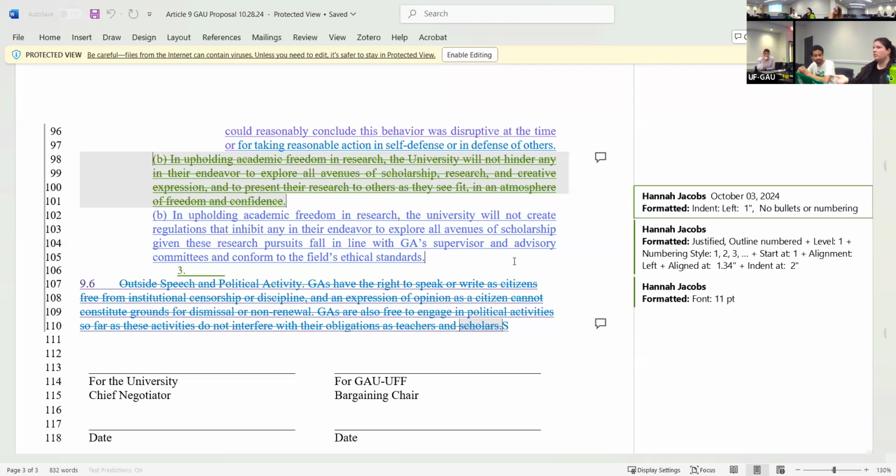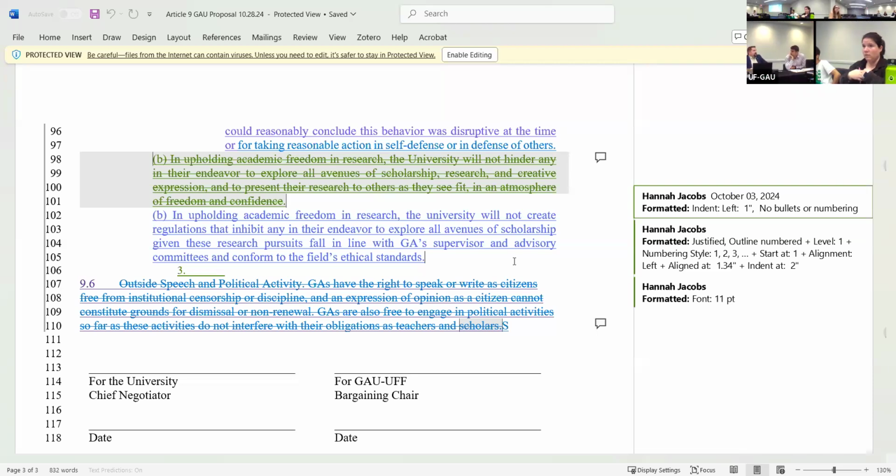Can I just ask, if you're saying that the GA would basically be absolved of this, because ultimately it falls with the supervisor, what happens if the supervisor says, I'm not going to follow the regulation, and the GA is still doing the research because the supervisor decided not to do it? Yeah, but I'm being told to do it.